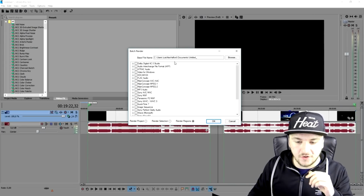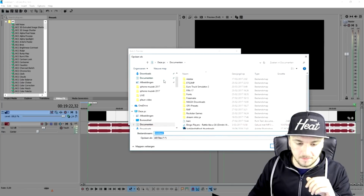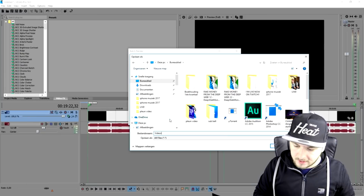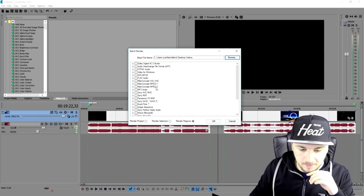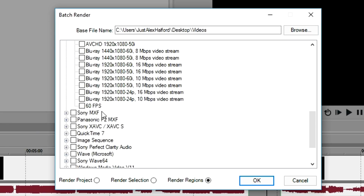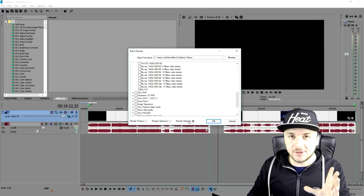Now, right here, you can choose the location of your videos. I'm going to click on browse, pick my desktop, and call this videos. I'm going to click on save. And right now you want to pick your rendering template. So I'm going to go to Sony AVC, and at the bottom, as you can see, it says 60 FPS. You just want to check that. And right now you are pretty much good to go, and you're ready for batch rendering.